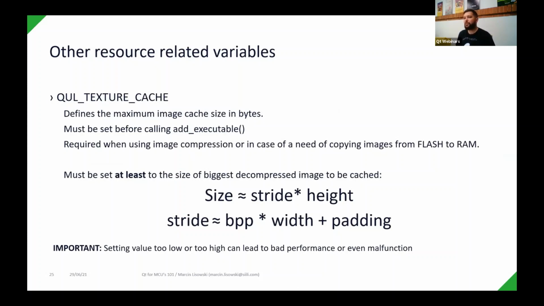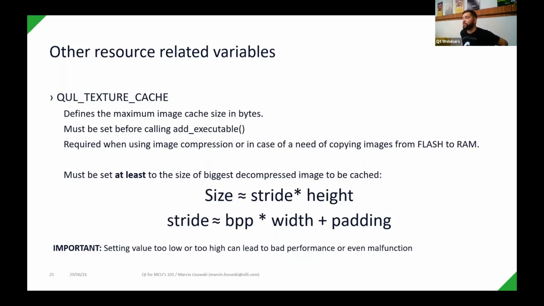Some resource-related properties. The Qt texture cache, it's the really important property, and we have to focus right now. So this defines the maximum image cache size in bytes. It also has to be set before calling add executable. And why it's needed, why it's important, and what it does.